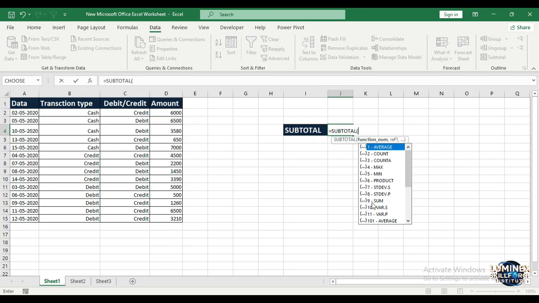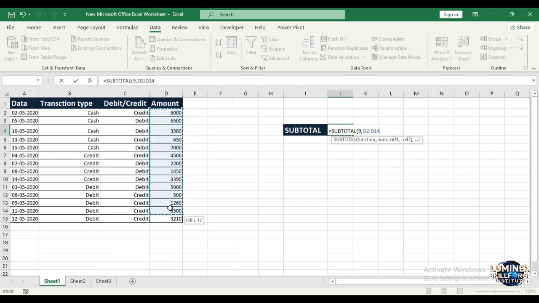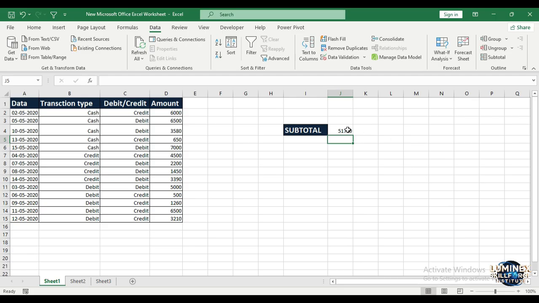For example, if you want to sum the data, the function number is 9. After entering this number, you'll specify the range of data you want to apply the subtotal to. For instance, if you want to sum the amount column from D2 to D15 and hit Enter. There you go, you'll get the subtotal for the selected range of data.